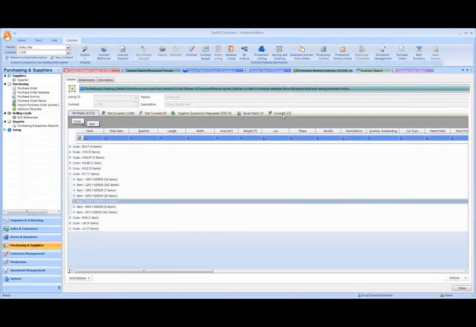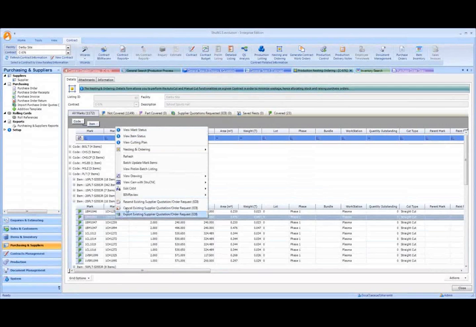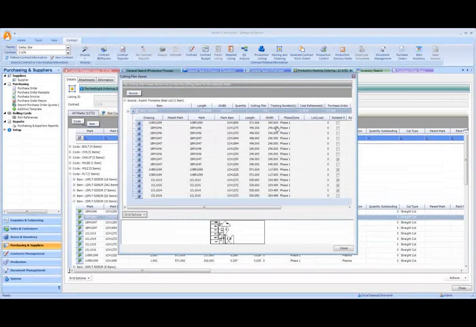But just going to the contract wizard, we show the items that are here as a BOM to order. If I just expand this, we can see the likes of the cutting plans and everything for materials we've got covered. Again, a nice intuitive feature here showing the items, the cutting plan, and the traceability comes through at this point too.